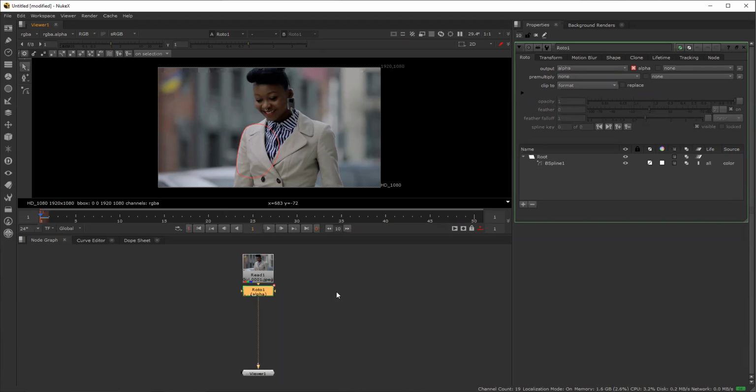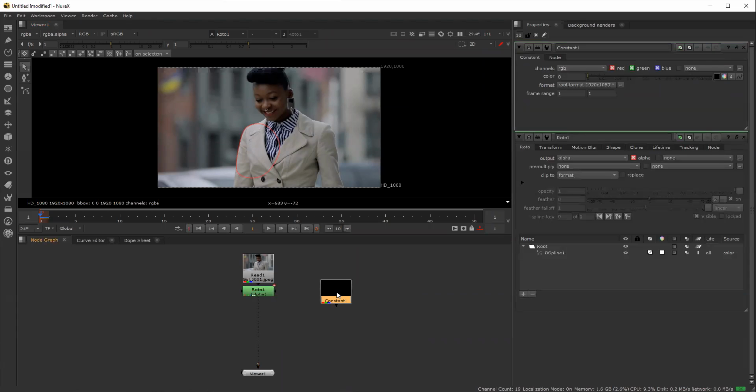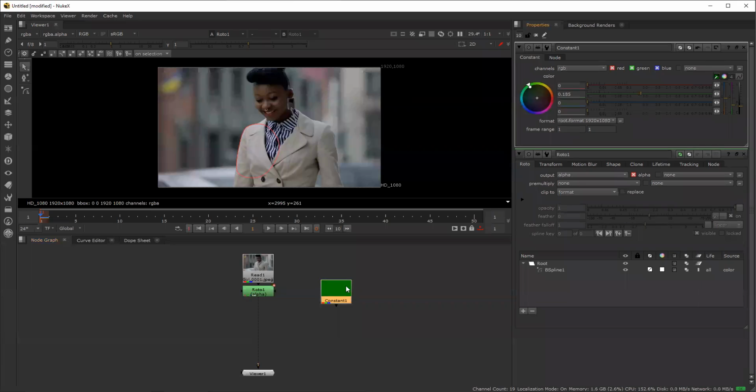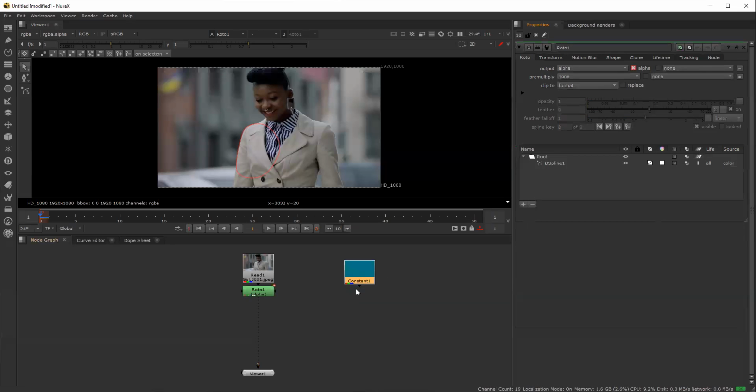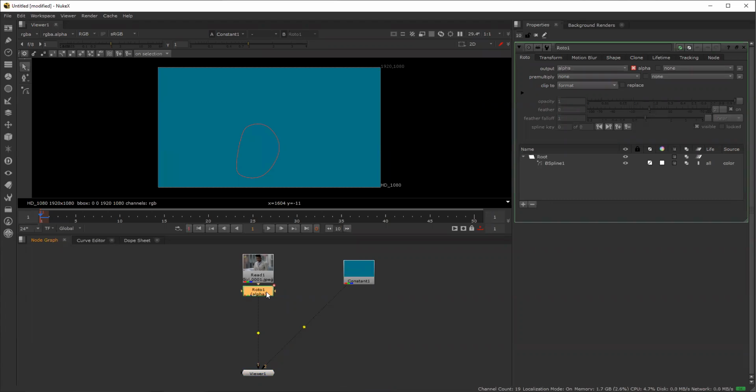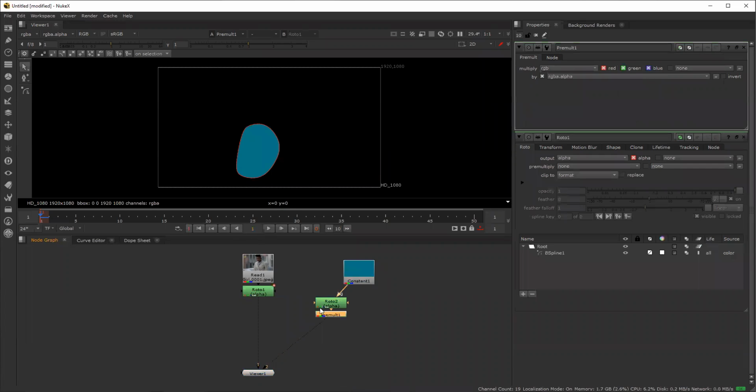Okay, coming back here, previously when we had our constant layer, we had a constant, and the constant had a constant color. Maybe green, then blue. So this constant has to be connected to a roto. This is my constant, and I have a roto. In the same roto, I'll copy this and connect it over here. I'll add a premult. Now I just need this visualization to move.